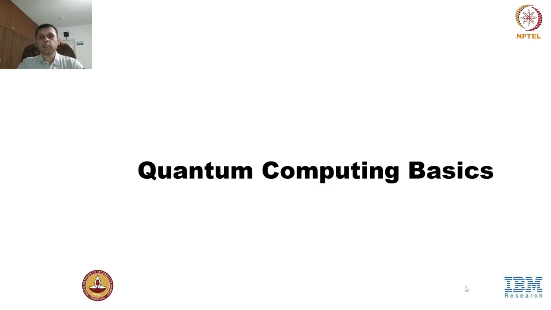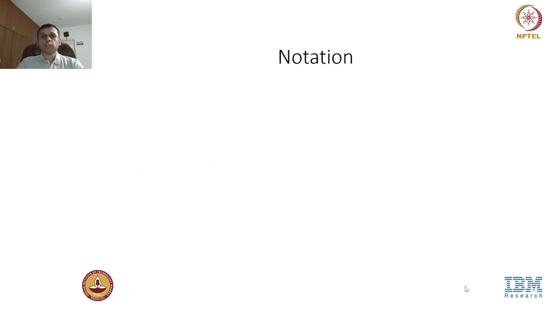Okay, now let's jump into the quantum computing basics, having covered all of the comparisons and the motivations. First, we will discuss the mathematical notation that is foundational to understanding how to think about quantum units and how to reason about them and their transformations. The basic notation you will use here, which you will see is a very convenient way of dealing with quantum states, is the Dirac notation, or what is also called the bracket notation.